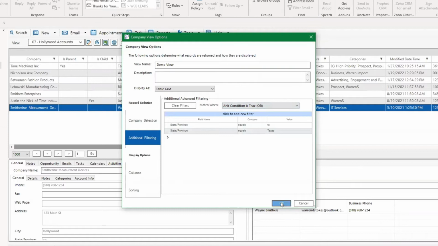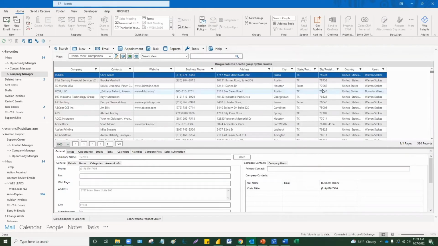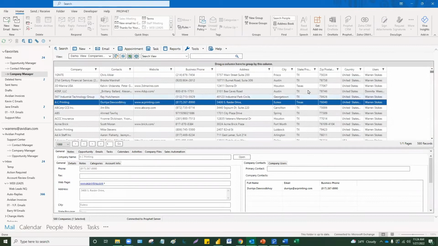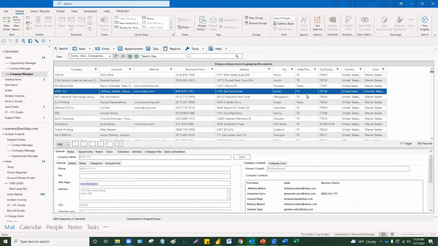So now if I just say save view, and I'll actually label it companies in Texas, what we're doing is we're making some good use of the data we've captured. I want to see all my accounts in Texas, let's just say. So there they are, they're all in Texas. And because I put that OR filter, sometimes the contact record says Texas spelled out. Sometimes it's just TX. So that's a useful little function of the OR filter.